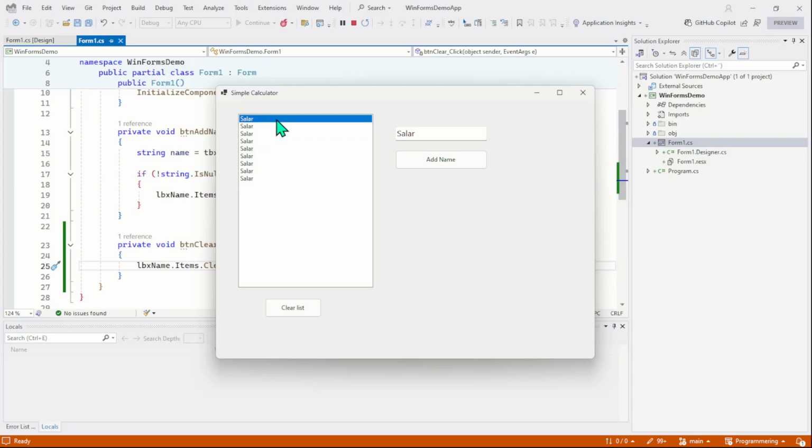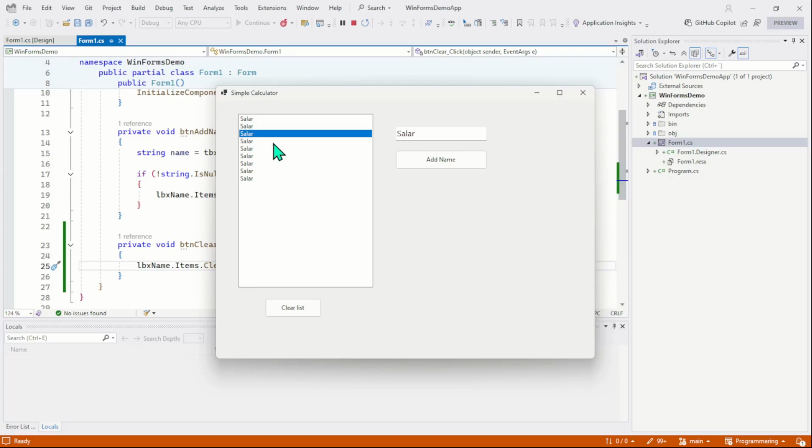The selection in the code becomes possible because of the index values. Exactly like an array, all the items in a list box are assigned an index value, and that index value goes from 0, exactly like an array. So this first row is at index 0, the second item or the second row is at index 1, index 2, and so on. And so every item in the list has a unique index, and then we have a property which is called selected index. And that property simply returns the value of the selected component's index.